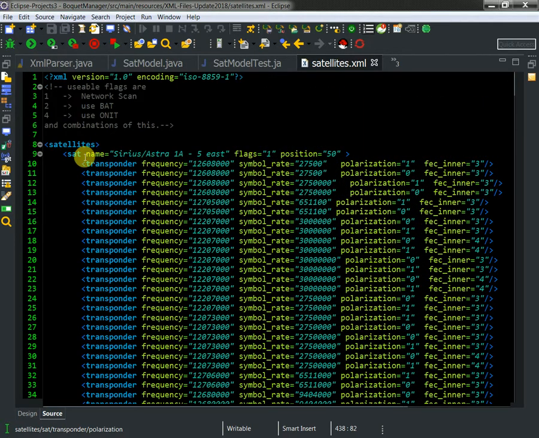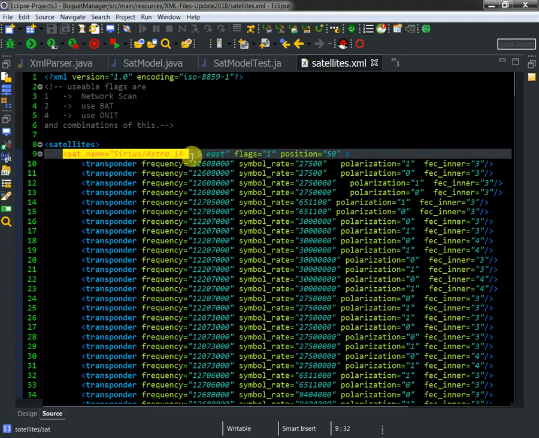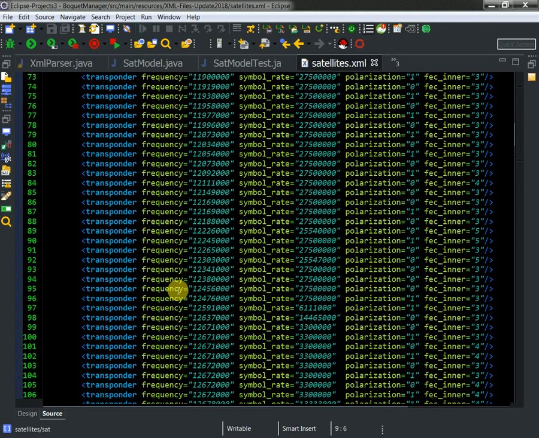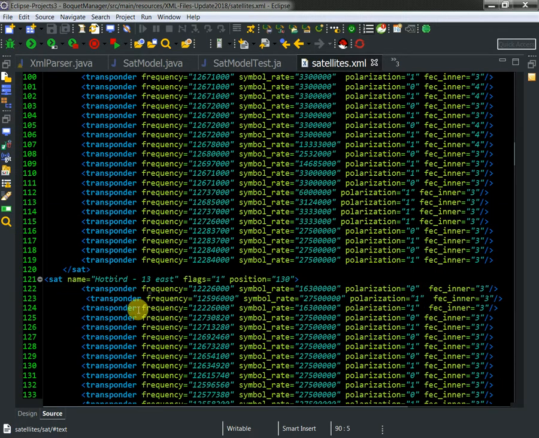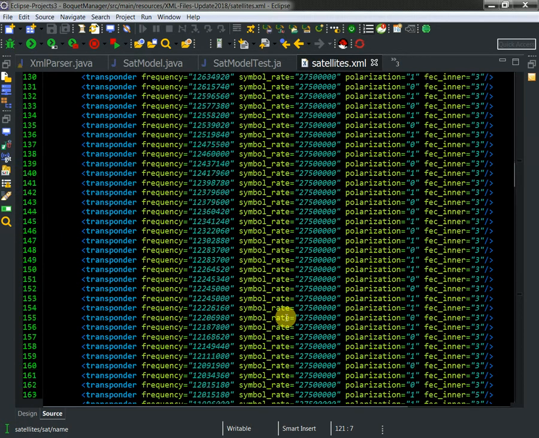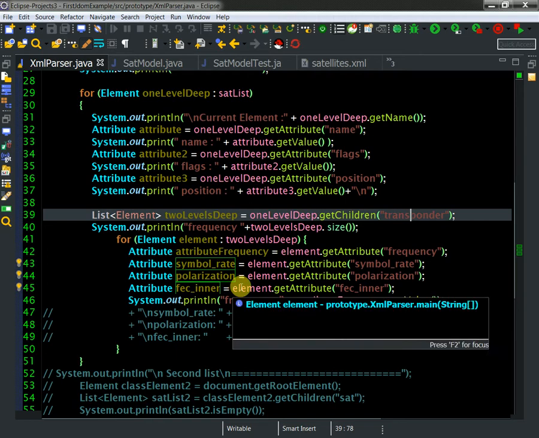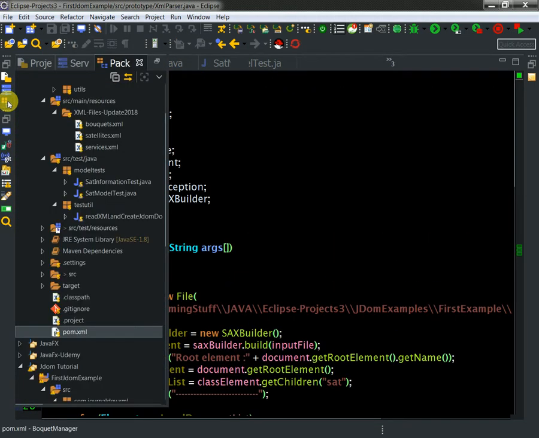I did show you that I can read this XML line, the set name, and that's it. Now the next task will be to read this line, to read the children of the set element. So I have here name as an attribute, it has a value, and so on.